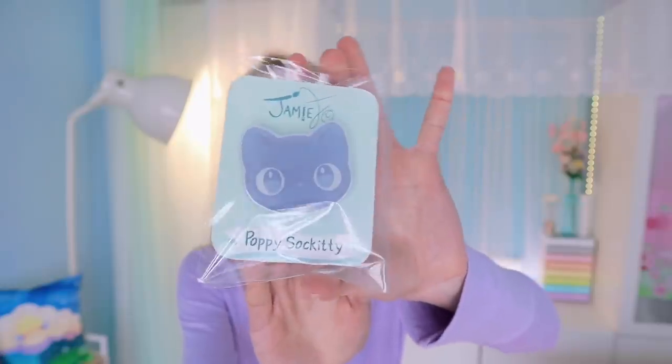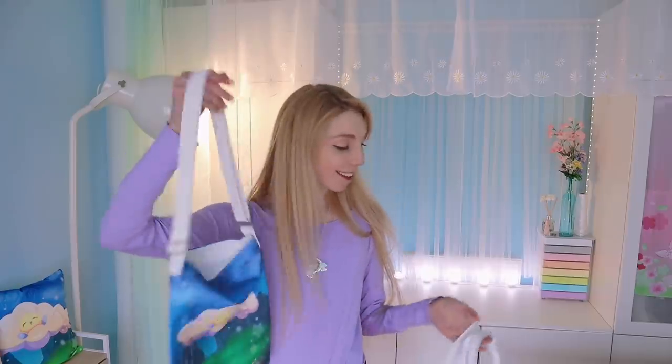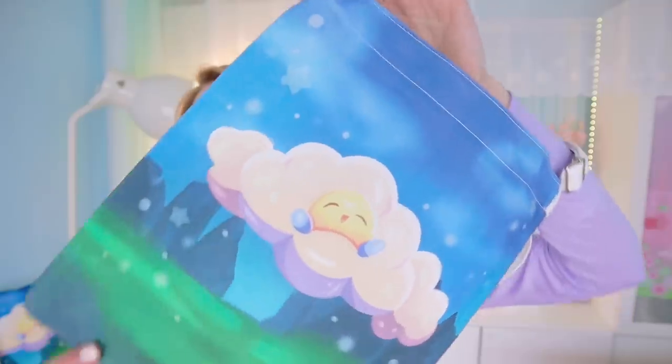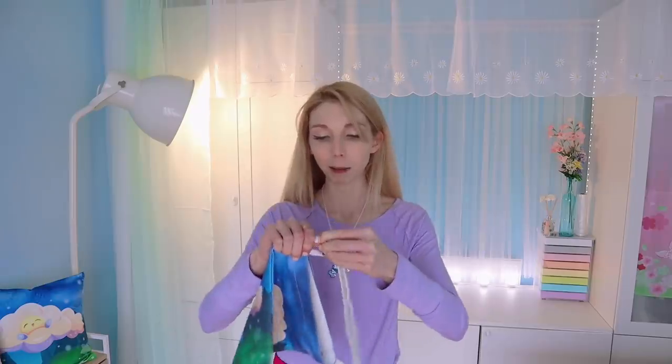The shop does reopen tomorrow at 3 p.m. UK time and I've got lots of new stuff I'm very excited to show you. We do have our pop sock kitties — I really like mine, I've had mine on my phone and I thoroughly enjoyed it. And we've got tote bags. We've got Archie there on a cloud. I made sure all the bags had zippers because I like a zipper on a bag, and the smaller bag does have an adjustable strap.